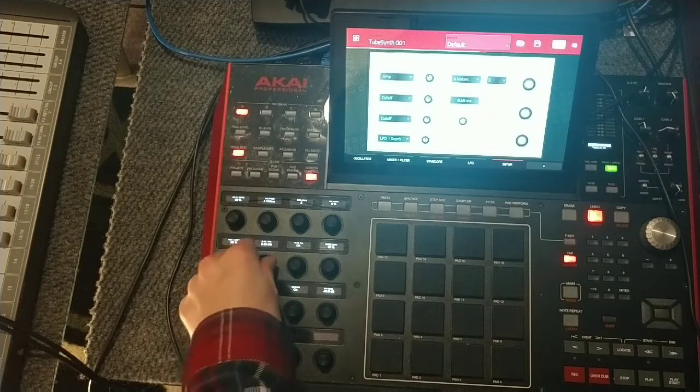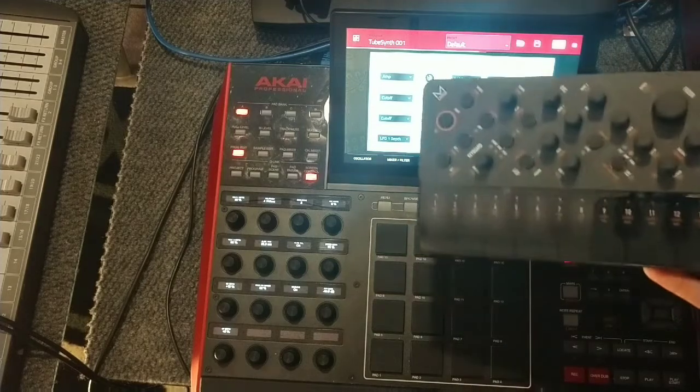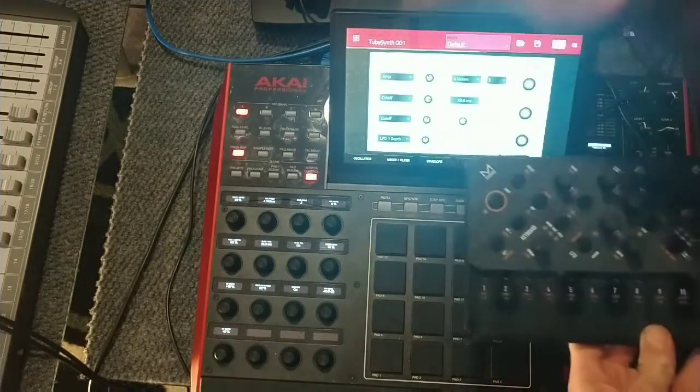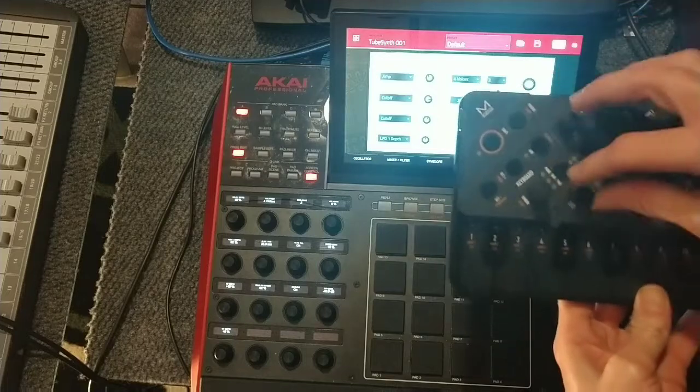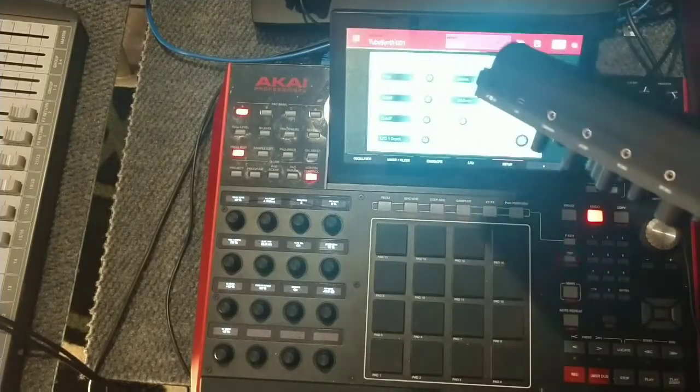And yeah, I want to go over some of this stuff. I want to hook up this Model:Sculpt to the MPC. I like to come out MIDI into here and then kind of go over these sounds and stuff that come in here. Really, really, really powerful.